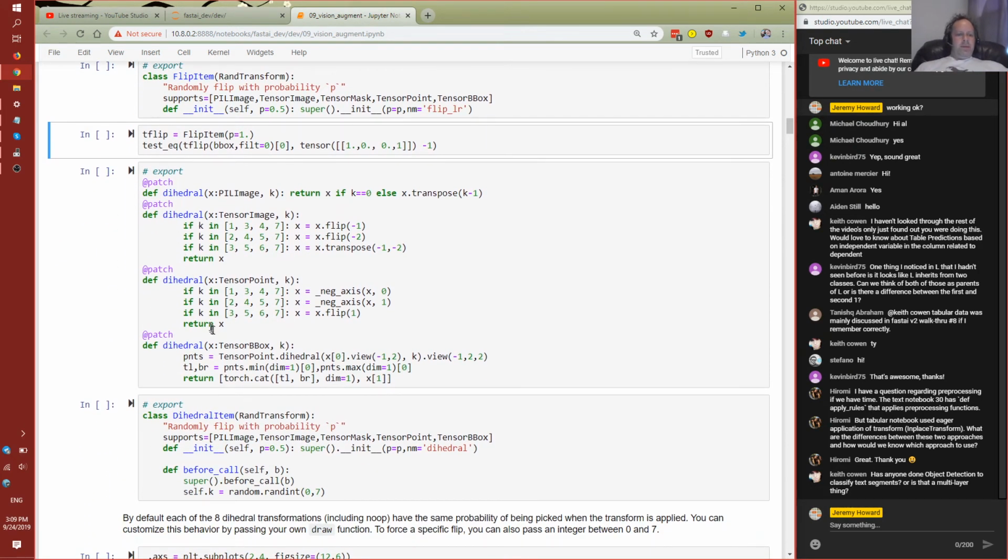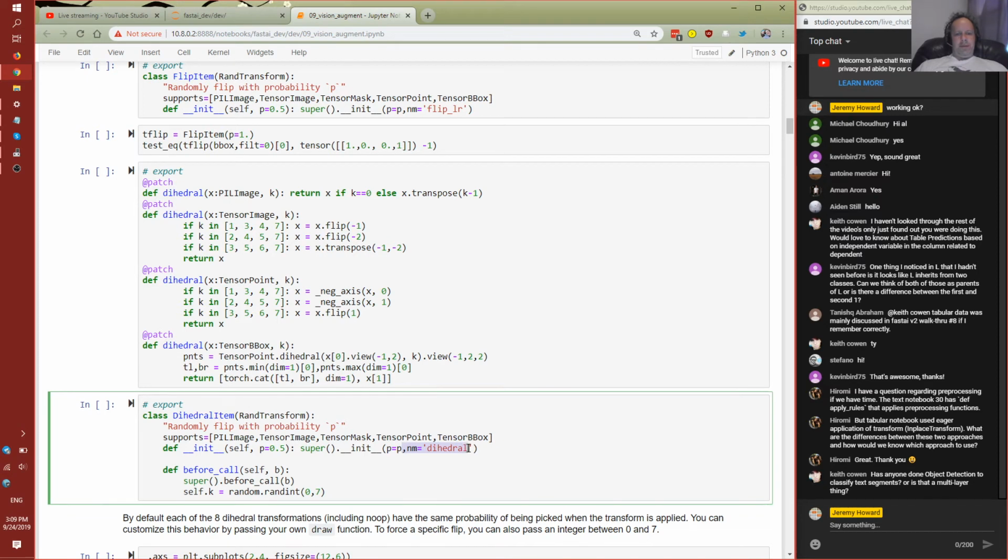So dihedral, for those of you that remember, is basically the same thing, except it flips also vertically or transposes, so the 8 possible dihedral symmetries. And as you can see, it's doing the same thing. So now we've patched dihedral into all these types. So we can just say name equals dihedral.